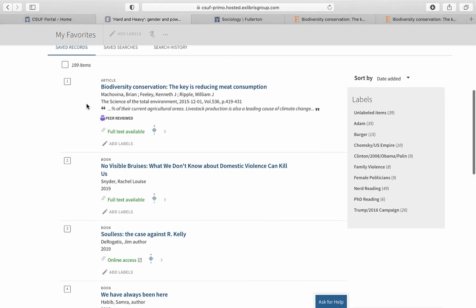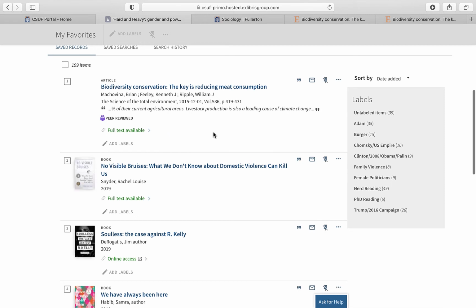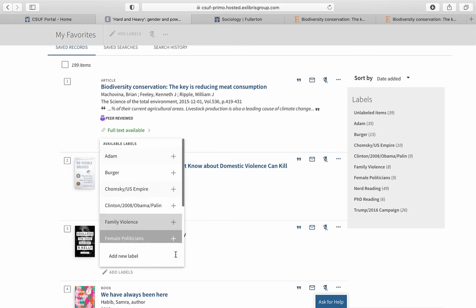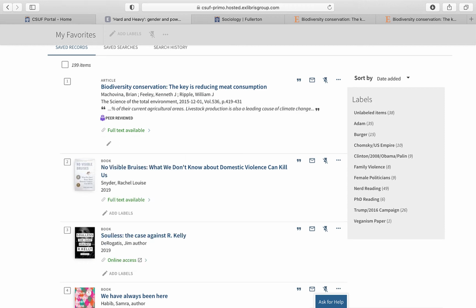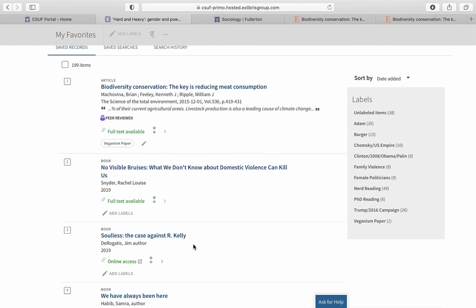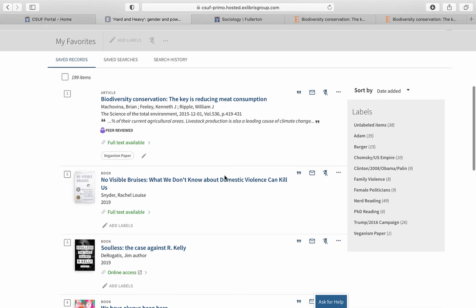And what I think is interesting about this, or the reason I love using this kind of Pinteresty pinning tool, is because you can then add labels to it once it's saved in your records. So let's say I'm writing a paper, like we'll add a new label, veganism paper, or whatever, right? That'll pop up in here. You see it pop up over here, just ignore all of this. Anyway, I have a bunch of stuff saved. It's a problem.